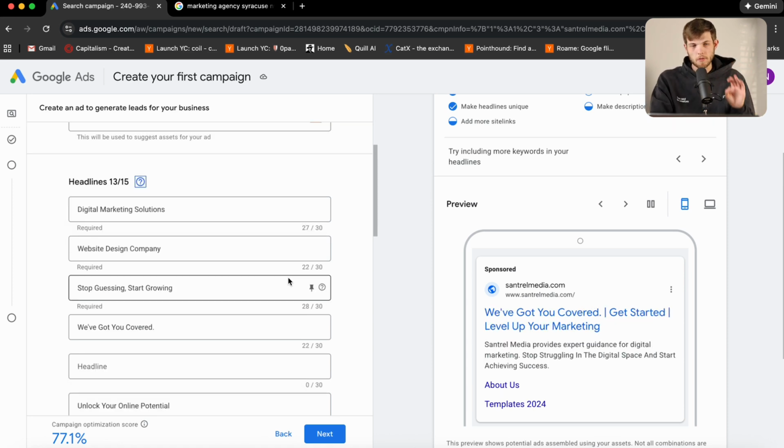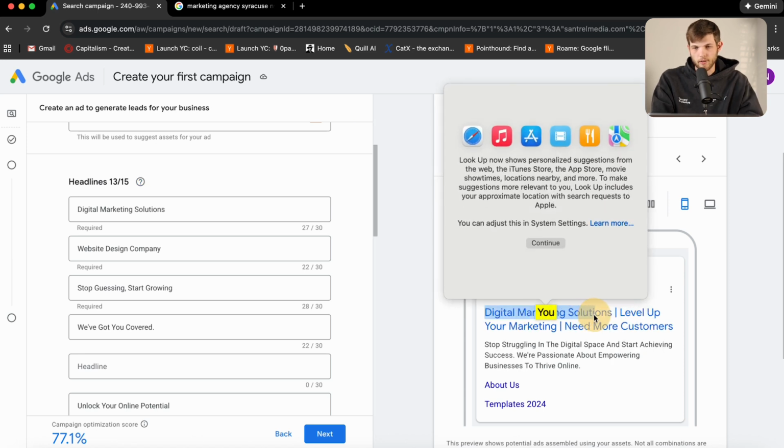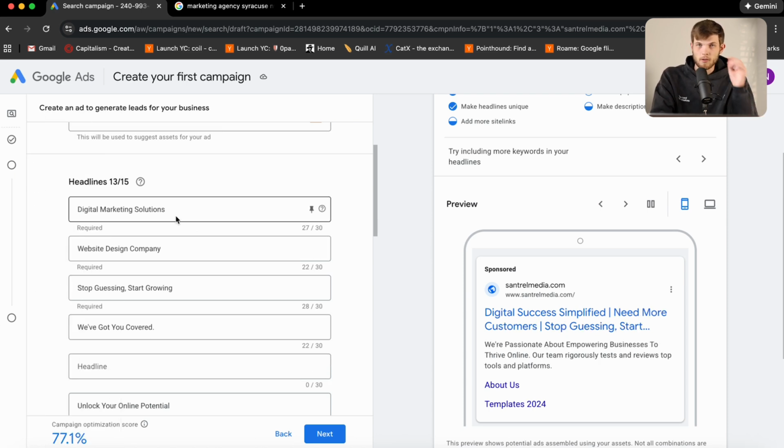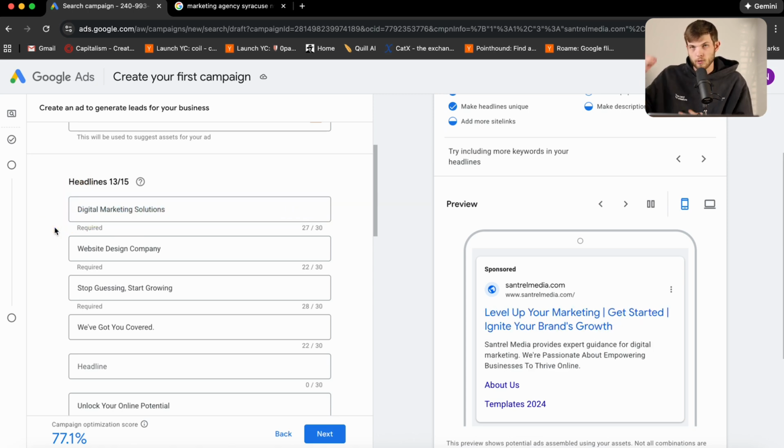You can put in up to 15 different headlines. That's going to be these big blue letters here that are going to pop up. Each one of those is a headline. What Google will do is sometimes try putting these different headlines in various different orders as they're running your ads. This can actually be a pretty good thing, because then you can see what word or what phrase is the best one to lead with. And I always recommend tweaking and continuously iterating to find the best wording and the best copy.